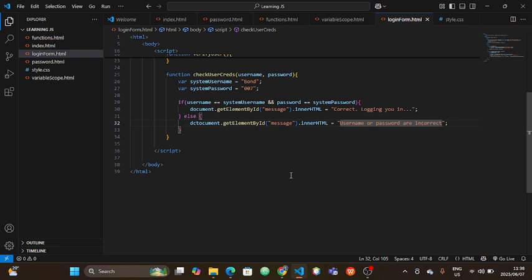Maybe the problem is in the inner HTML. We have else. Let me check. I don't know what the problem is. Correct, incorrect. Log in, username and password are incorrect.